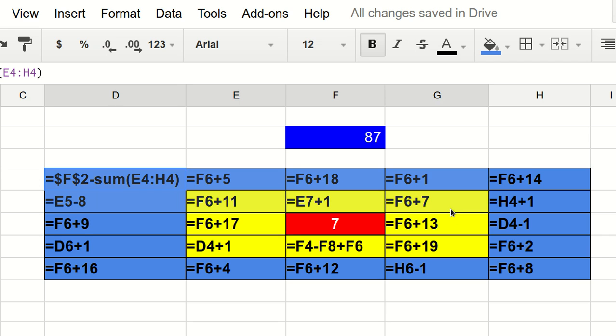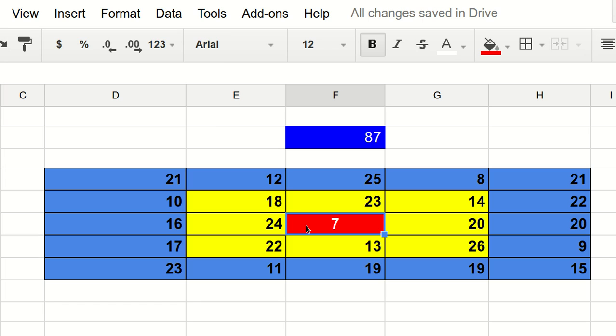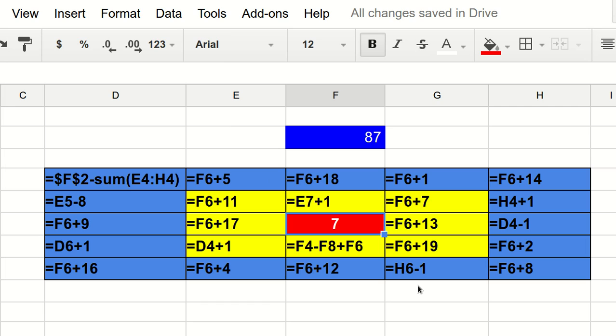If we go back to the numbers view, you'll see that this one plus 11 is this one, and this one plus 17 is this one. Let's go back to the formulas. So you can pause this video and copy these formulas one by one, and you'll get your own set of endless magical squares, which you can later show to your friends, family, etc.